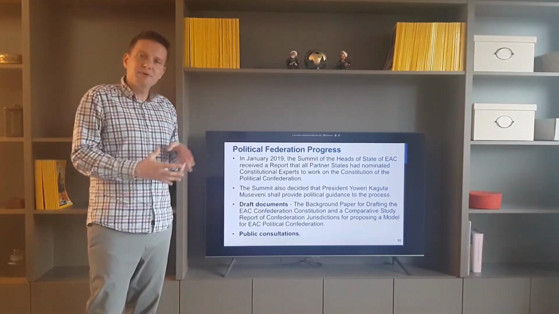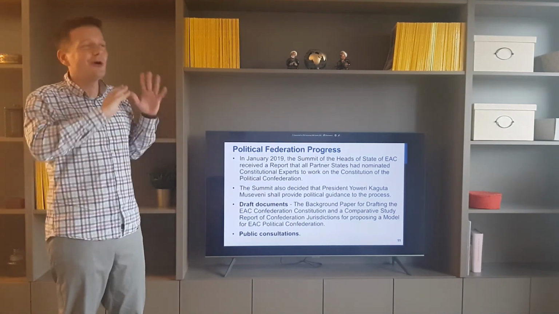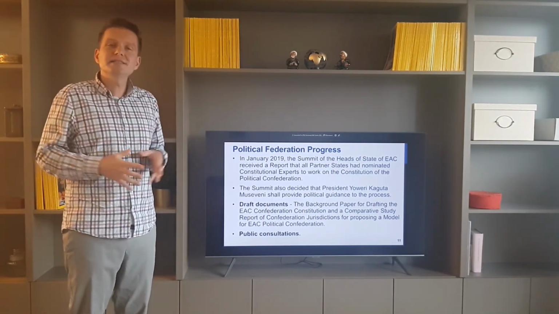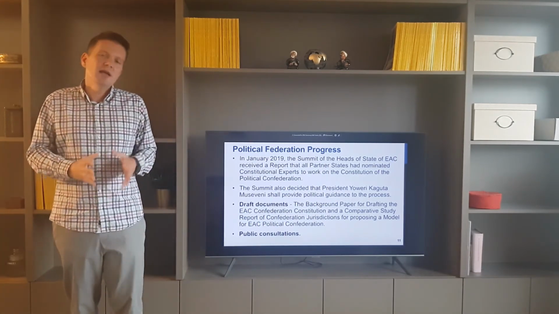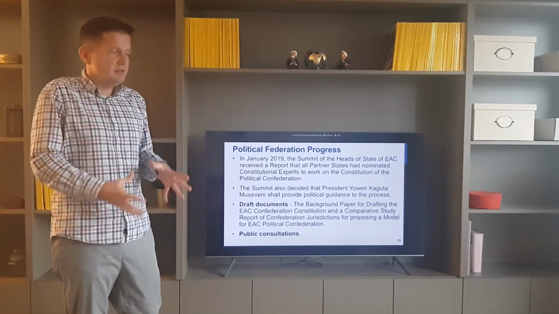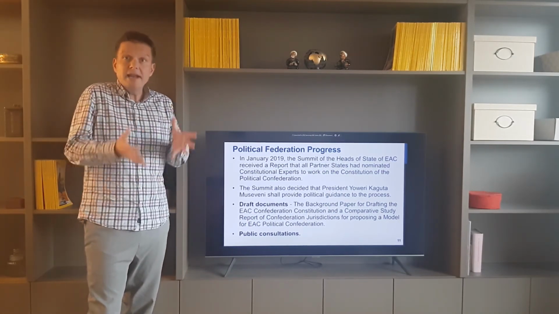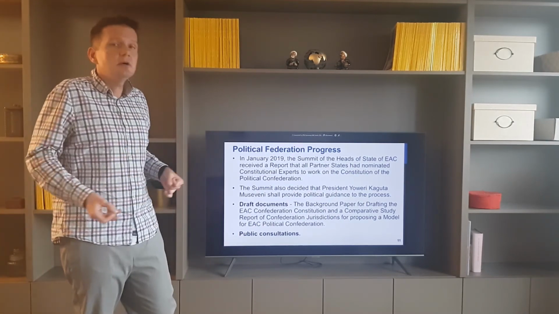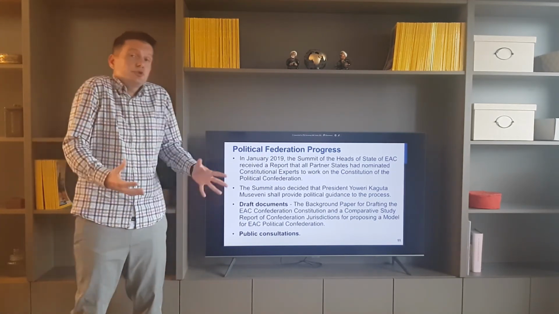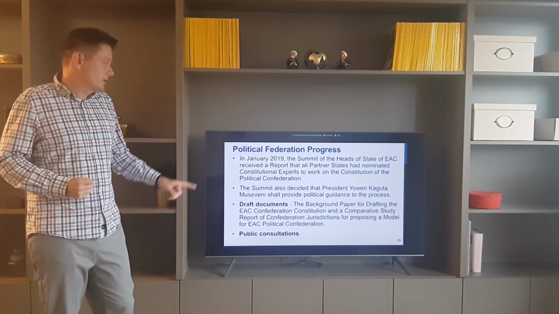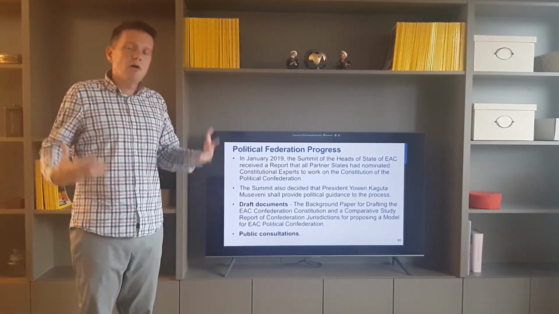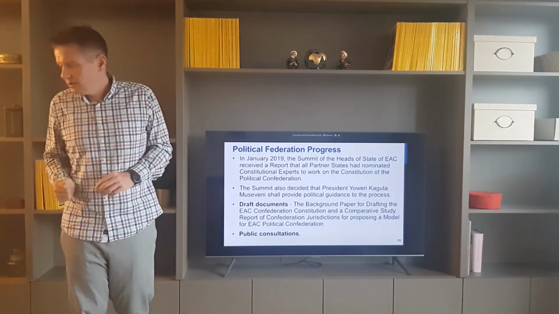If you're in the camp of people that are afraid that tomorrow, or in 1 year, 2 years, 3 years, the nation states are going to wither away in East Africa and we'll have some sort of East African country, I will alleviate your fears very significantly. Because the process needs to be accountable to its citizens, first of all, and I suppose it will be. Second of all, it will be determined by the political dynamics on the ground. So far, little has been done. So far, the East African Community focused on the pillars: setting up a customs union, a common market, and it is focusing on setting up a monetary union. The preparatory work has been done.